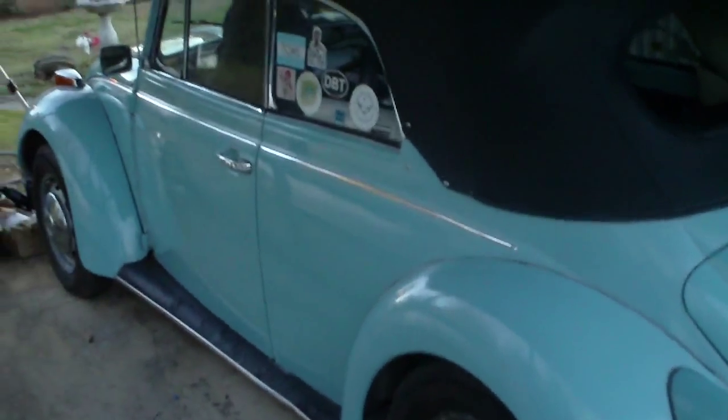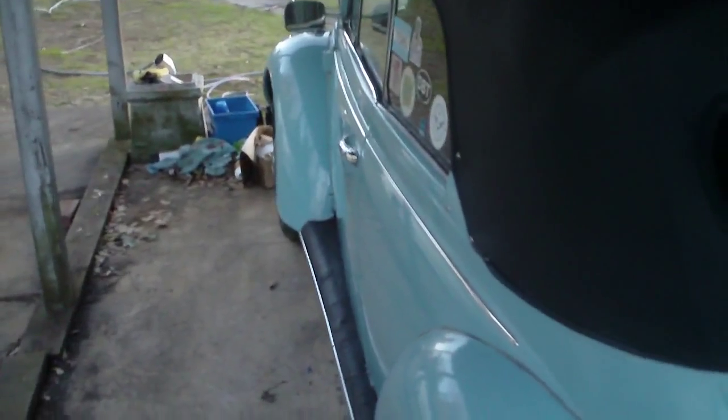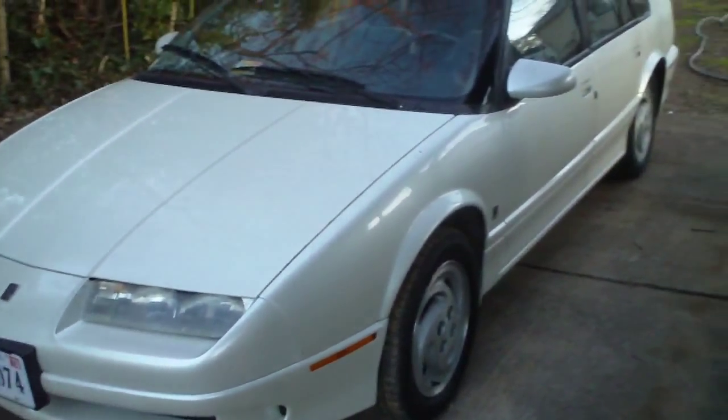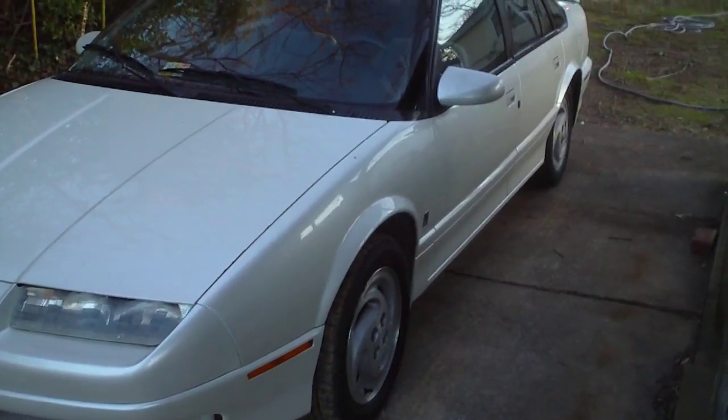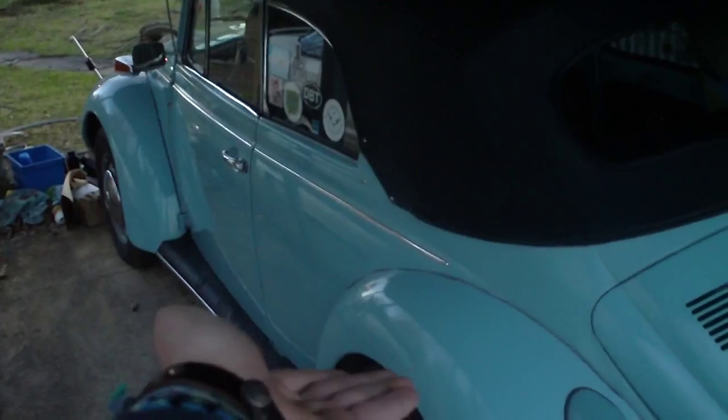This is my new car, my 1994 Saturn SL2. Now, first question I keep getting is, are you selling the Beetle? No, the Beetle is staying here. This is my fun weekend, throw the top down, still have a manual, boxer, screamer, fun weekend car. I mean, this thing is my child. This is not going anywhere, and that's the reason I didn't buy a brand new car. I didn't buy some luxury sports sedan when I'm 16. I bought this because it's what I can afford and still keep this.